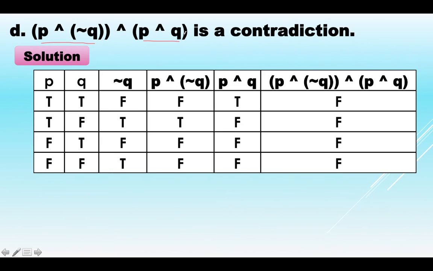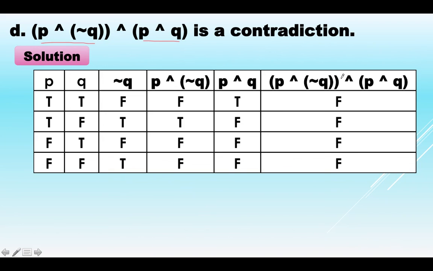Pag nag-a-answer ka, gumagawa ka ng truth table, lagi mong tatandaan yung mga parenthesis mo rin gagawin mo, or yung mga square brackets. So, P conjunct Q. So, we have P and Q, that's conjunct. Again, sa conjunction, only both true are true. And yung iba na may false ay false na. That's why false yung tatlo dito.